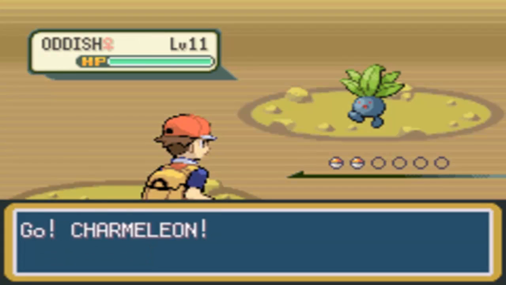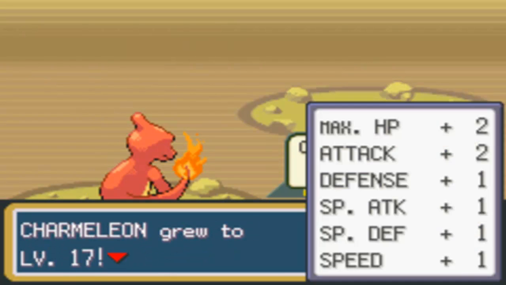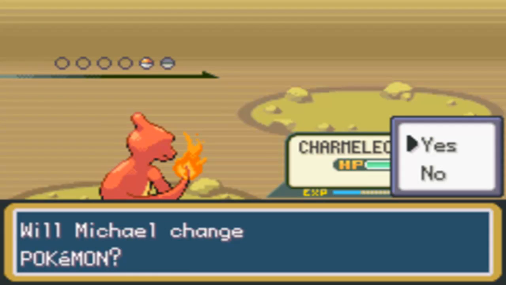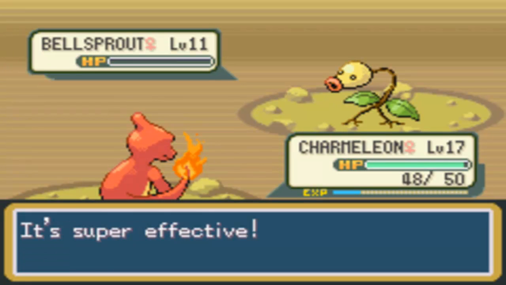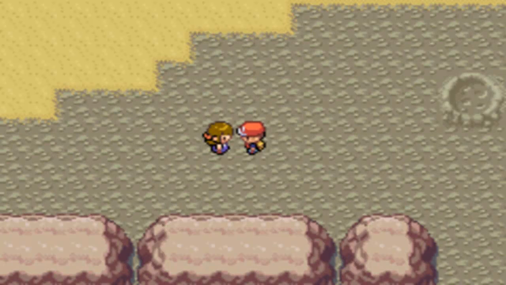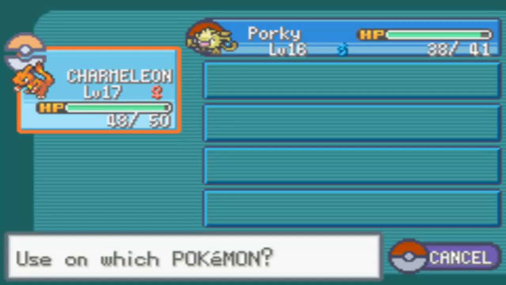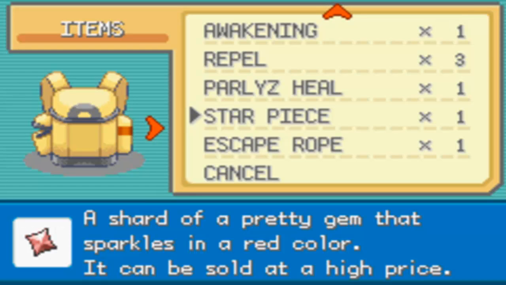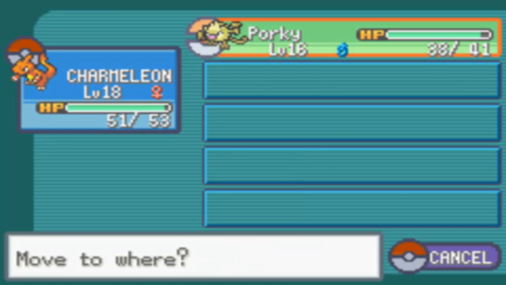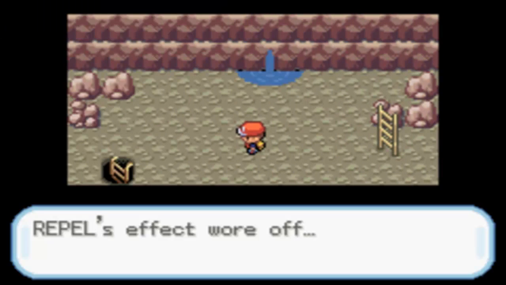Miriam? Whatever. Let's just take down her Pokemon. And Charmeleon, level 17. Now she's gonna send in a Bellsprout. I'm just gonna take it down. The usual. Let me defeat it. Oh, I lost it! Oh my gosh, what's with that? But whatever. I'm just gonna use my rare candy on Charmeleon, so now he's at level 18. Yep. And I'll just put Porky there, and let's go through here.